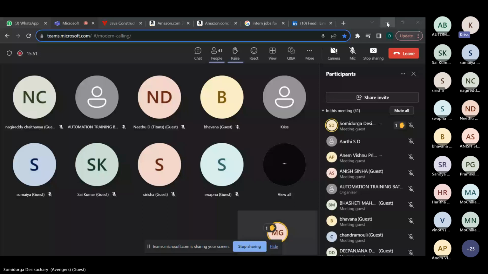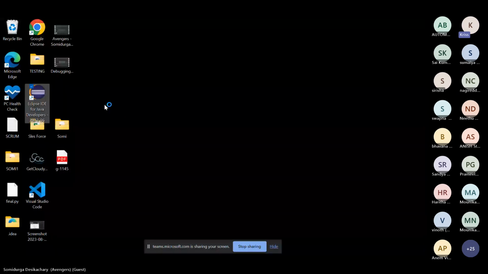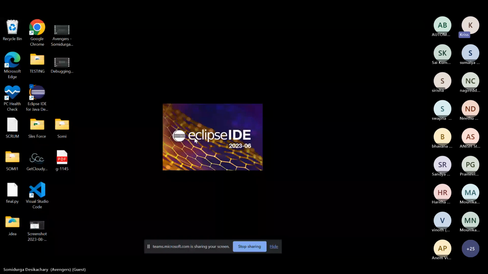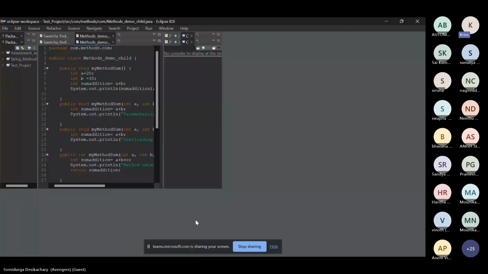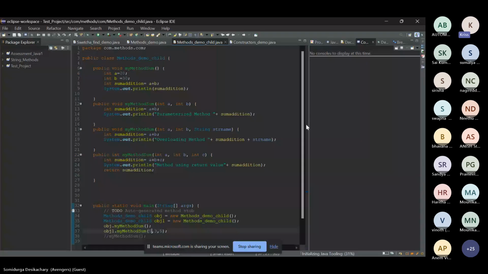Okay, so now go to your Eclipse, and I just want to see your methods. We have discussed what these methods and attributes are, what a simple method is, and what the method declaration is.